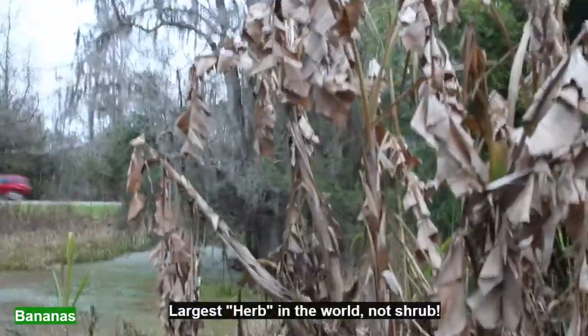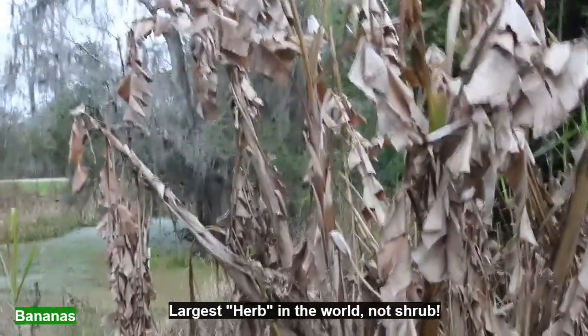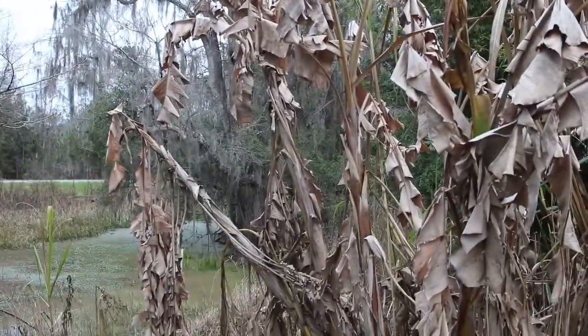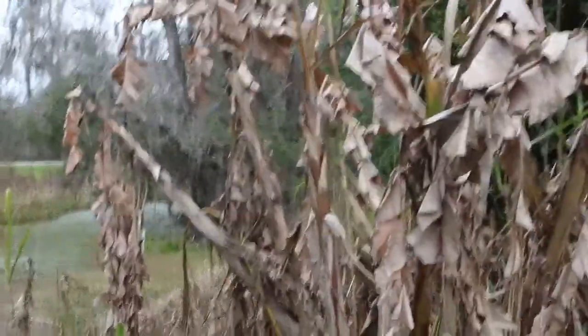All right, bananas. Bananas are the largest shrub in the world, right? So pruning bananas is actually really easy to do. As you can see, these have been smoked from a couple of freezes. Although it did actually develop some bananas this past fall. But bananas grow a little bit differently.